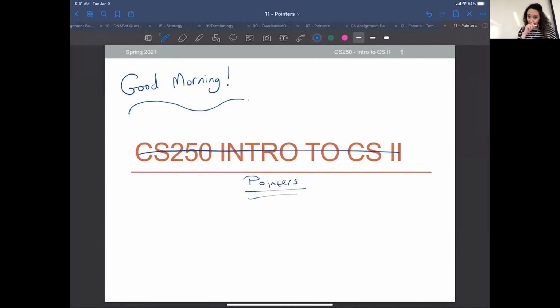If you're looking at Zybooks, I looked it up and now I forgot. I think it was chapter 8 on Zybooks. Let me have a quick check. I think it's just called pointers too. Yeah, it is just called pointers. So chapter 8 on Zybooks. I'm going to write it down so you have it on there. Yep, chapter 8 on Zybooks, if you like going through the examples.